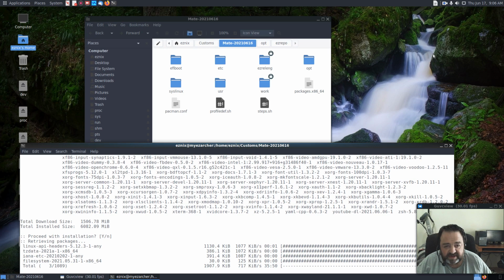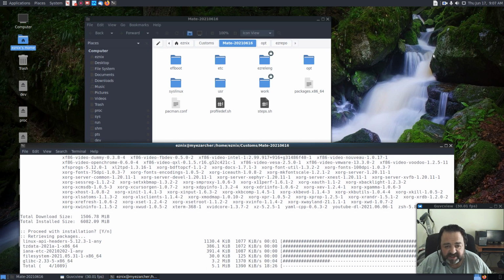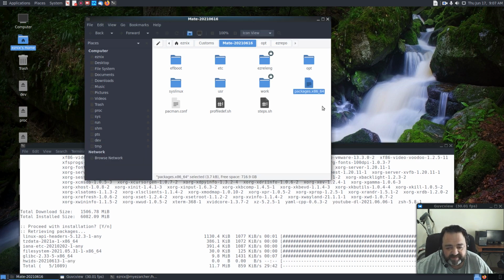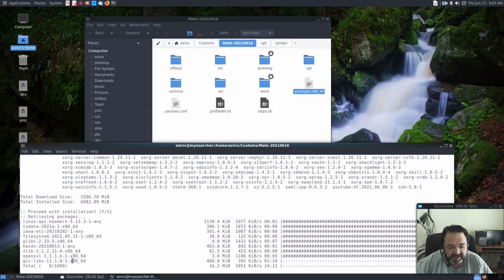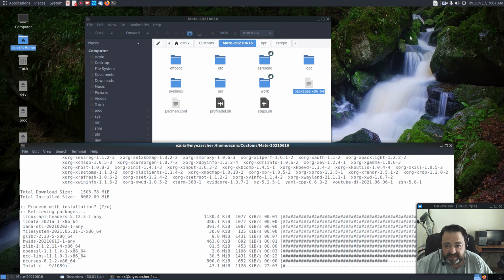And now it's going to download and install all of the packages specified in the packages list file right there. So the entire system is getting downloaded and installed. You can see my download speed right now is pretty pokey, so this will take a while. I will pause the video. We'll be back when this is all done because we want to take a look at the resulting ISO and see how successful it is transferring all the desktop settings.